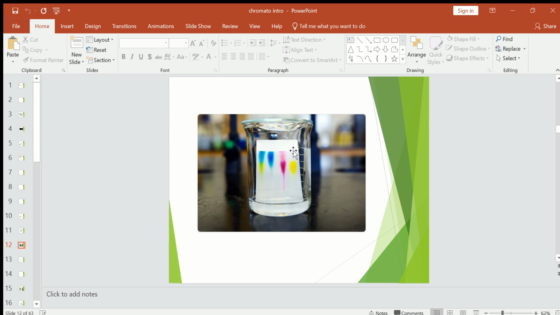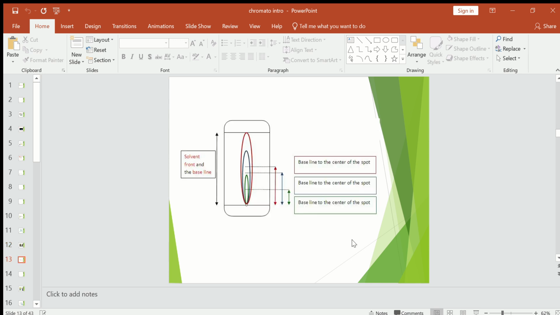I'm moving my cursor, and you can see this TLC plate is wet to this point. So this is the solvent front. This is the point where you decided you will let your chromatogram develop. So this will be your solvent front. When you perform the chromatography, you let your chromatogram dry. Then you have to find out the RF values. So this was your baseline. This was the point where you applied your sample. This was the solvent front.